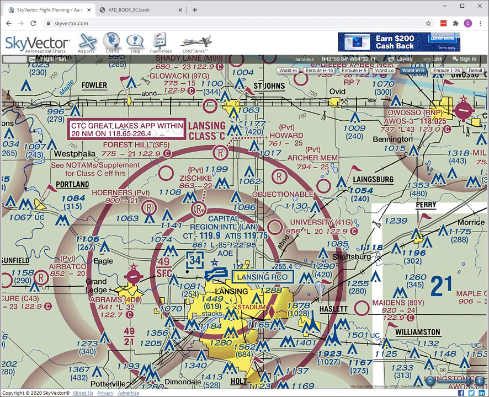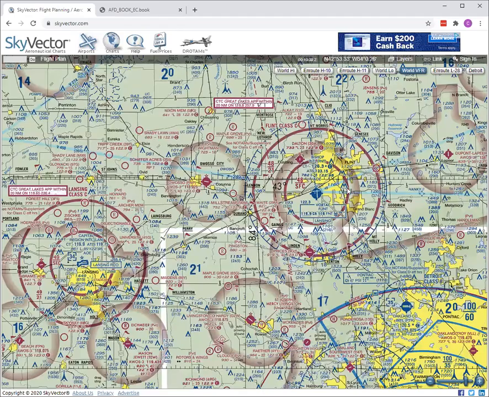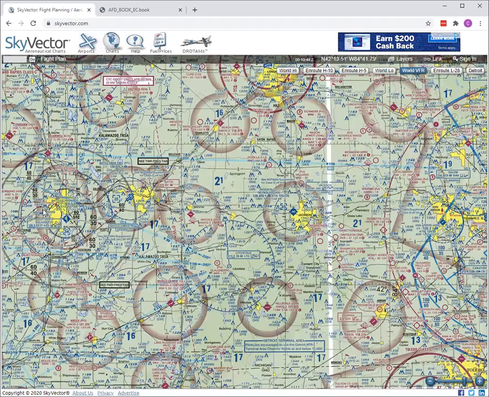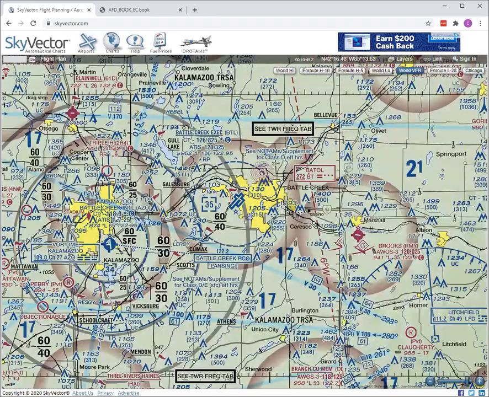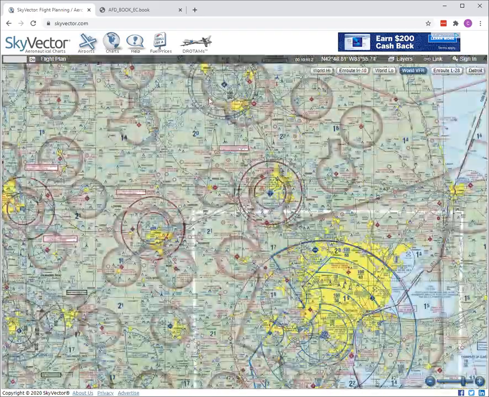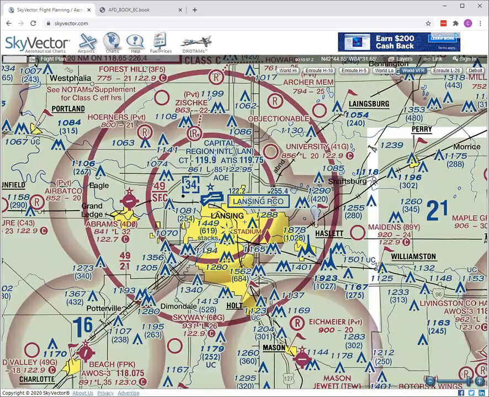AOE at the bottom, this is kind of a unique identifier. This is an airport of entry. And so if you were to fly like from Canada to the United States, you could land at Lansing and you could go through customs and you would be able to be processed there. Other airports like Grand Rapids, and I don't think Flint is. Any airport that's around the border probably is going to be an airport of entry. Battle Creek right here is not, for instance. So anything on the east side of the state that's a bigger airport probably is going to be an airport of entry. So that's what the AOE means.